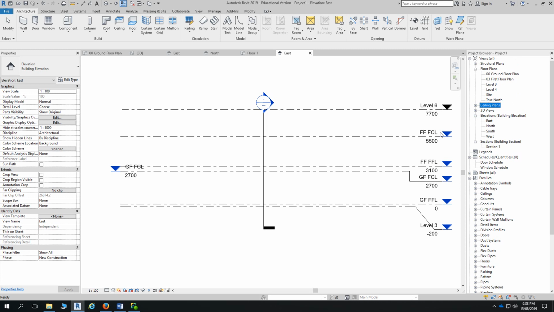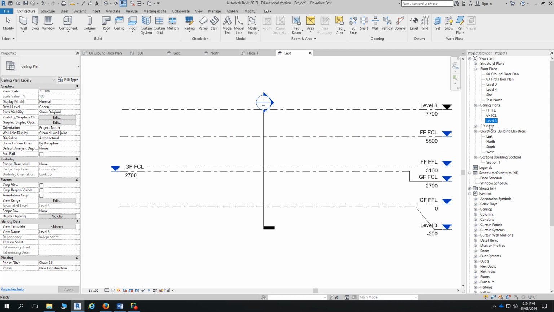Does anyone want to guess how you might make a level that has a floor plan associated to it, just to a non-story level? So I want to make my finished floor, finished ceiling level, or first floor, finished ceiling level, just blank, not have any levels assigned to it or views. So it's just a case of deleting.